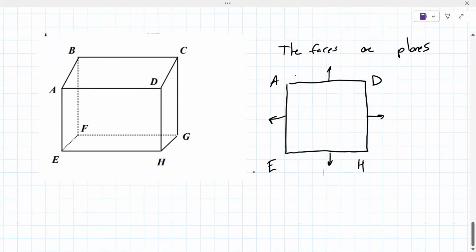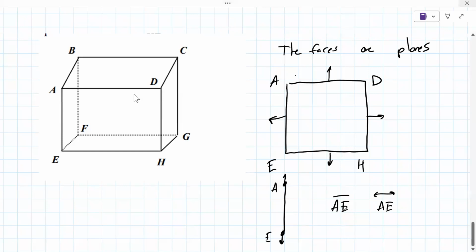Okay, so this from A to E extends infinitely in both directions. So which is correct, this or this? Well, it goes in both ways, right? So the one on the right, I think. They're actually both correct. The line does go on forever. AE is kind of the best answer, but they're both kind of correct.